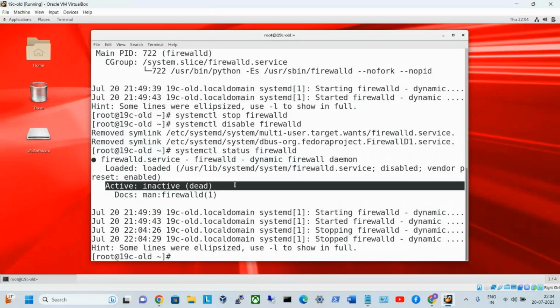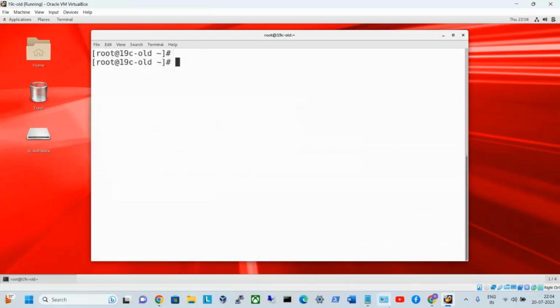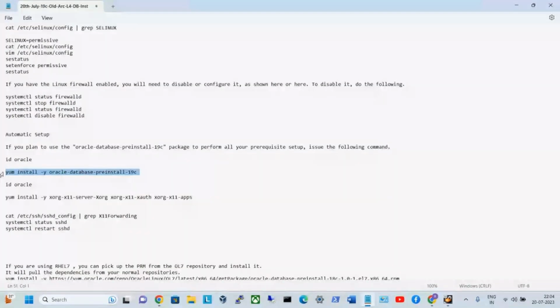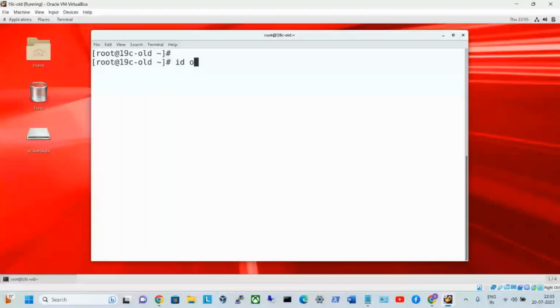So these things are done. Now we are going to install the pre-installation RPM actually, the package which will do everything. So suppose your user is there or not, you can check id oracle.